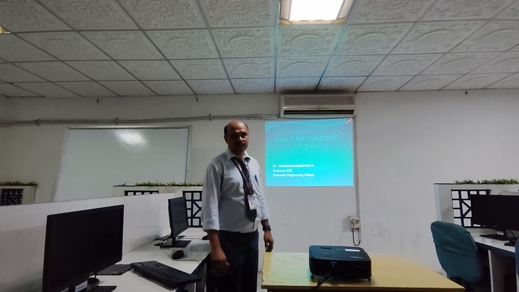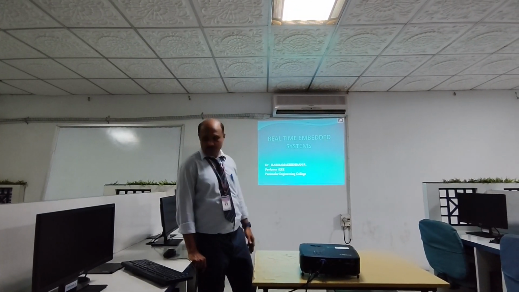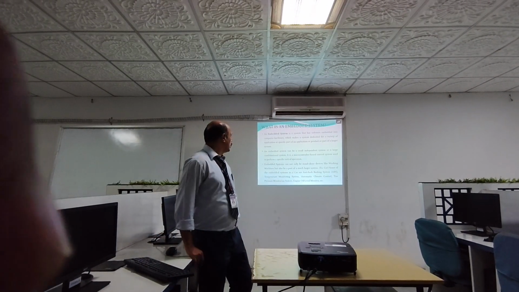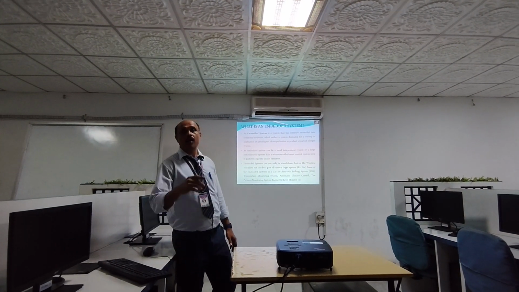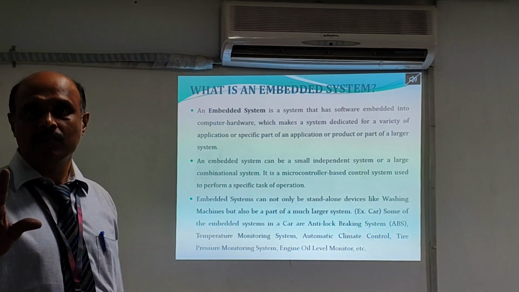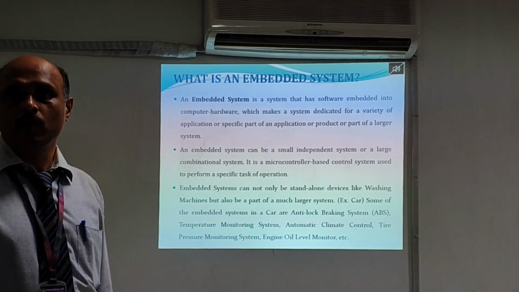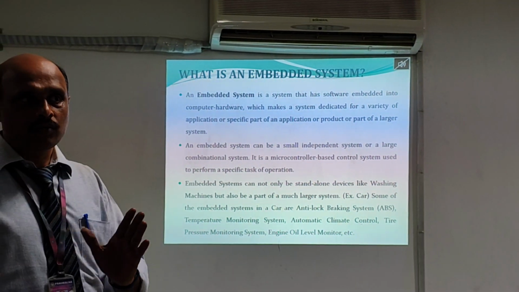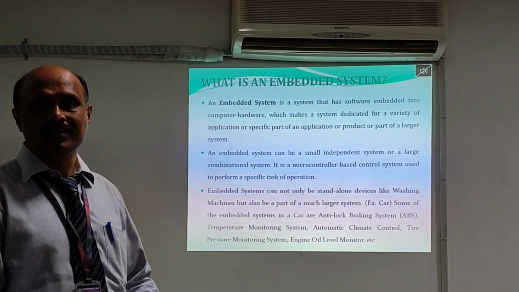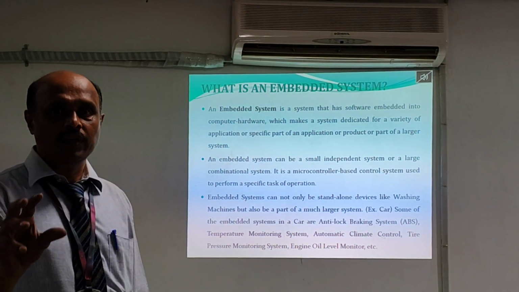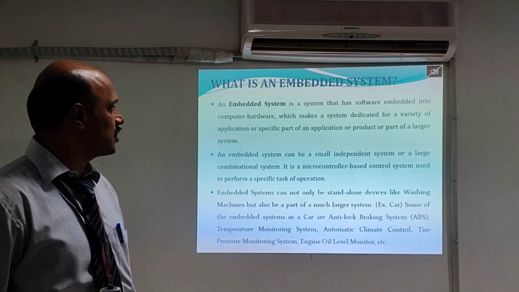In this session, we will discuss real-time embedded systems. So, what's an embedded system? It means software that is embedded in hardware to do a particular dedicated function. For example, in your washing machine, to perform a particular program, P1 or P2, some functions are there. So, to perform a particular function, we write software that is embedded in the hardware. That's why we call it an embedded system.